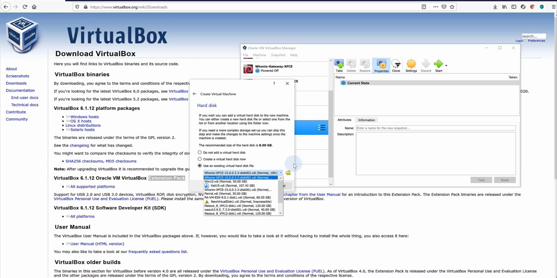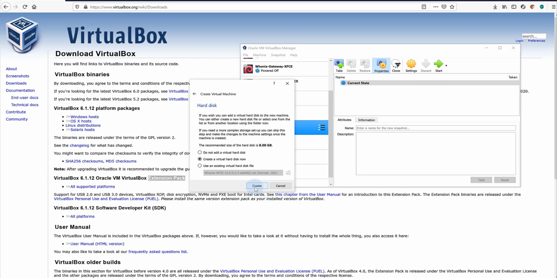And reuse it here. In this video, I'm not going to talk about how we can use conversion and how we can expand the hard disk, because we don't need it right now, maybe later. But we can create a new virtual hard disk, or if you totally don't need any kind of hard disk for this machine, you can use this one. But specifically for this machine, I'm going to use a new virtual hard disk. Recommended is 8 GB because I was using Debian 64, so that's one of the defaults which I've told you.